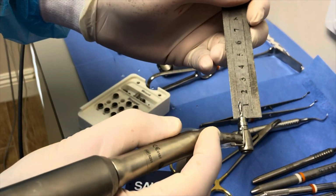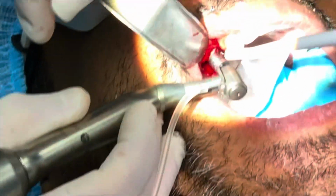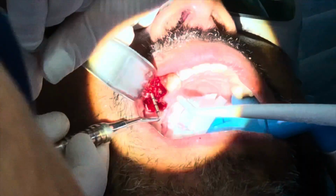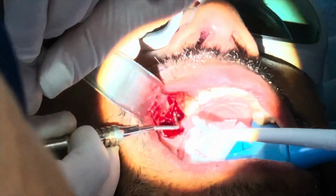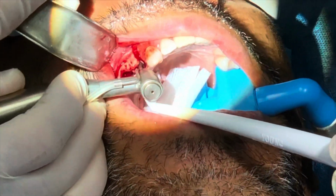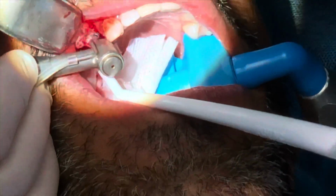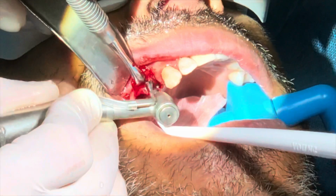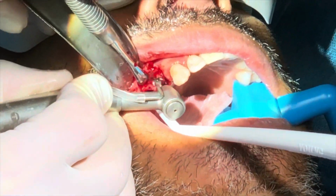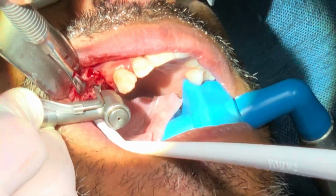I use a pilot drill with a stop system I got from Salvin's, set at 12 millimeters. Of course, with the prior CBCT study, I have determined that I'm going to use a 10 millimeter implant. I just want to go a little deeper with my pilot drill to be able to insert the full length of my implant. I enter the bone at an approximate 8-degree angle.